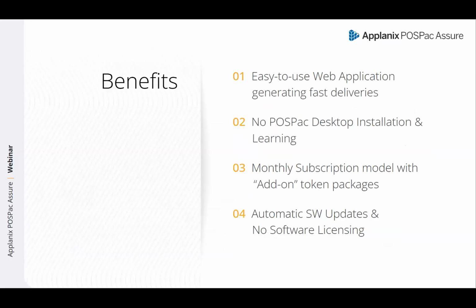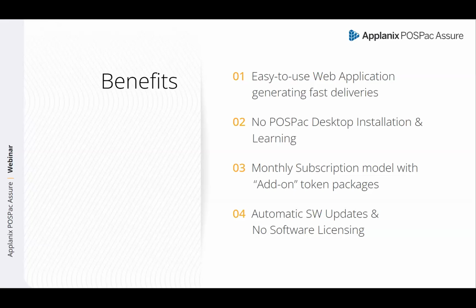So I think the benefits become very clear already here. As I said, this is a very easy to use web application. There's not much interaction, and it will create very fast deliveries for you. There's no POSPac desktop installation and learning needed, right? In addition, our business model is pursuing the subscription model. It's going to be a monthly subscription that you can also cancel on a monthly basis. And we also sell so-called add-on tokens if you need to process more data than is part of the contingent of the current subscription model. But I will explain that a little later as well.